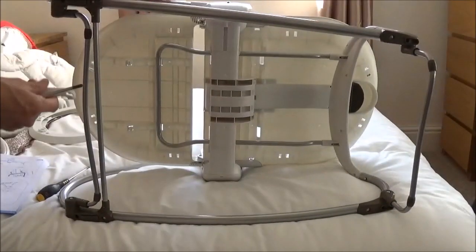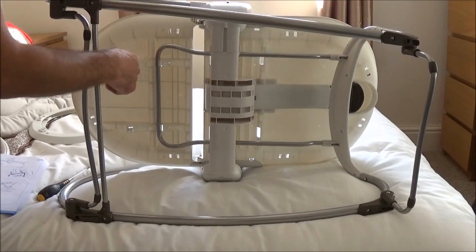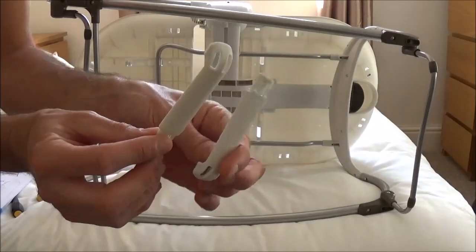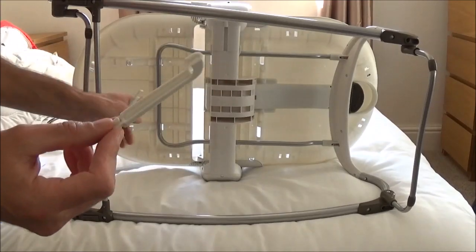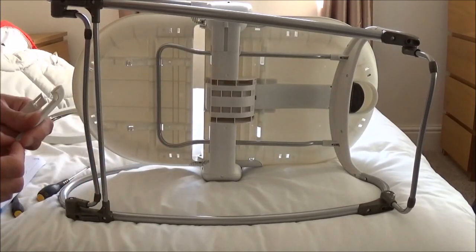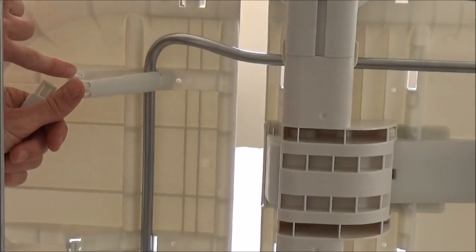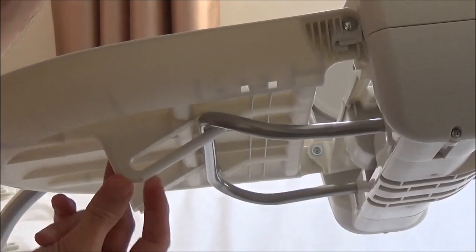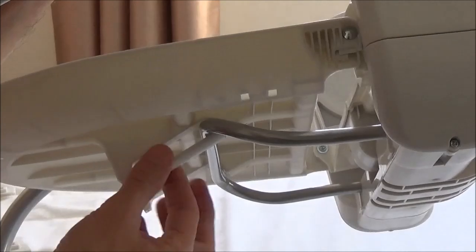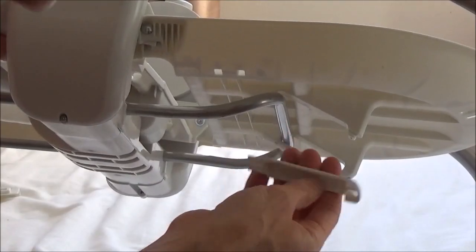It's upside down, and if you look by here and by here, you've got these little grooves and a slot. Now here are the two plastic bits that came in a little packet with the four screws. Now these need a slot into there, so I'm going to zoom in and show you how that works now. So this needs to slot into there and slide over this bit. Push that piece into the hole and just slide that over there on the grooves. And we need to turn it round and do the same on the other side. Take your plastic bracket, push the end.